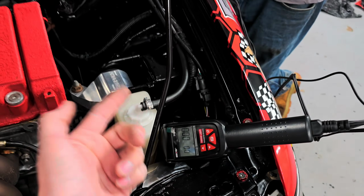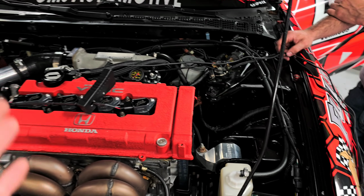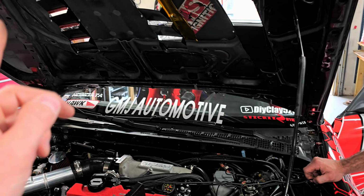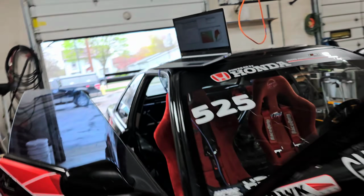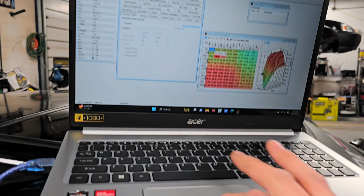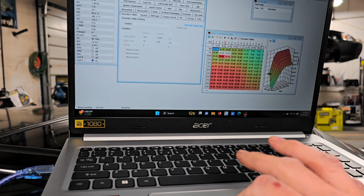So we do have voltage there, or at least enough to power the light right now. So we're good. What I'm going to do is start the car and go into the Honda S Manager in here, and I'll show you what you need to do when you're in here. You need to download the tune.